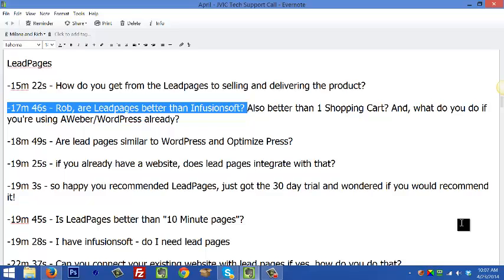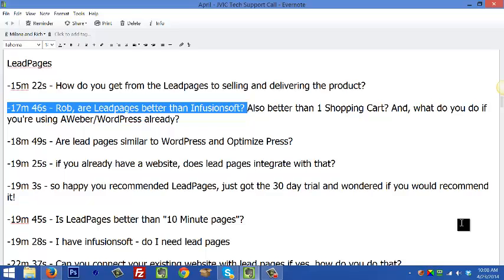So what LeadPages does, and what it does really well, is it makes web pages for people to put in their information and for you to collect it into Infusionsoft or One Shopping Cart or Entreport. So LeadPages is a separate creature, and what they do, they do really, really well. They've got all sorts of categories. They've got pages that are really good at getting people to give you their name and email address. They've got pages that are great at getting people registered for webinars. They've got pages that are great for selling products.